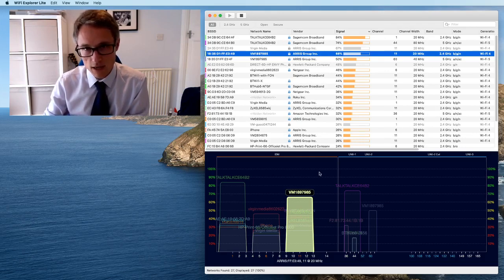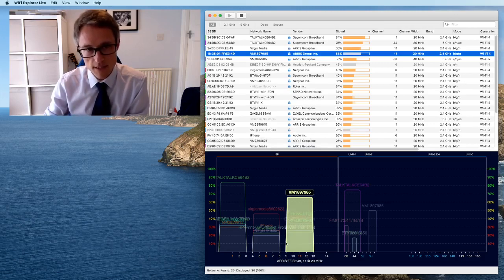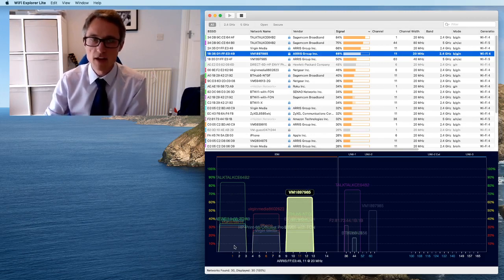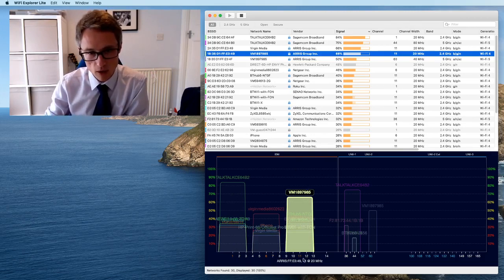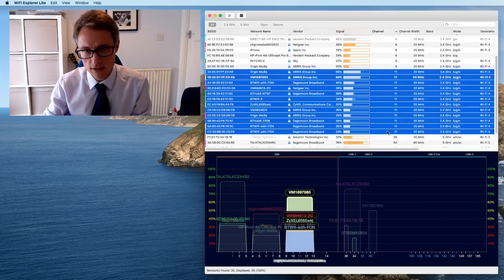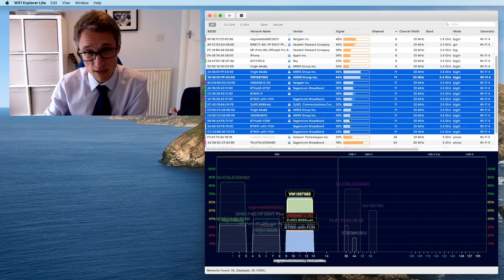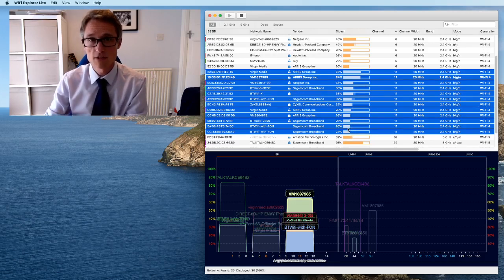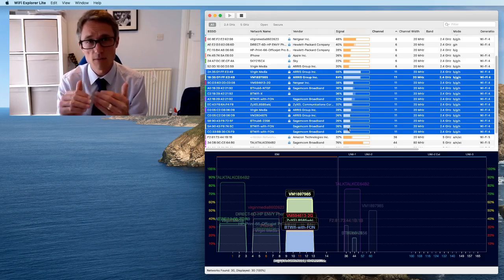But let's have a look at our map here, because this is probably the most interesting thing. This shows what networks are running on different frequencies. And as you can see, I'm running a network on channel 11. If I sort by channel and select all of those that are on 11, you can see that I'm actually sharing channel 11 with a lot of other networks. 1, 2, 3, 4, 5, 6, 7, 8, 9, 10, 11, 12. Admittedly, many of those have quite low strength, but that's still going to create some congestion because those wireless access points are all having to time share the same channel.